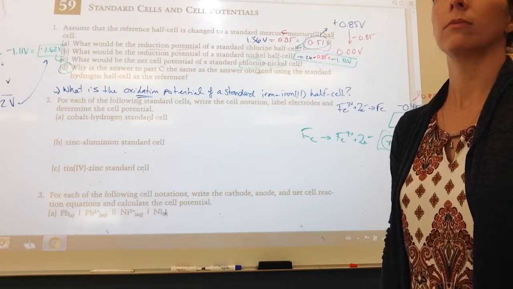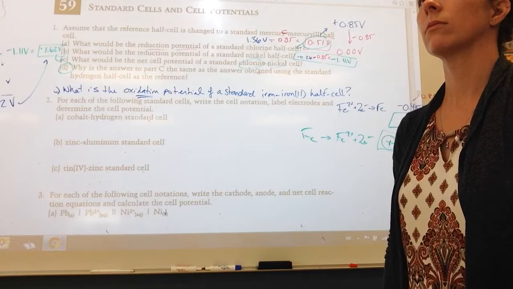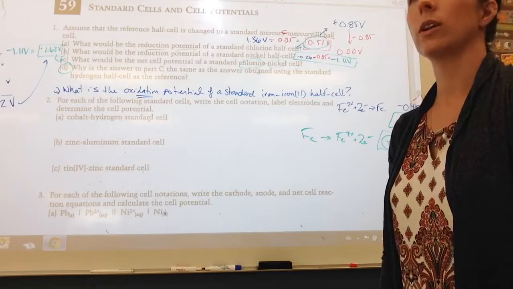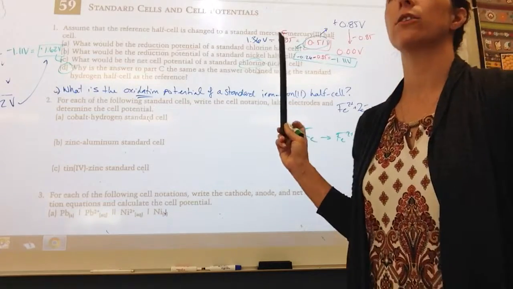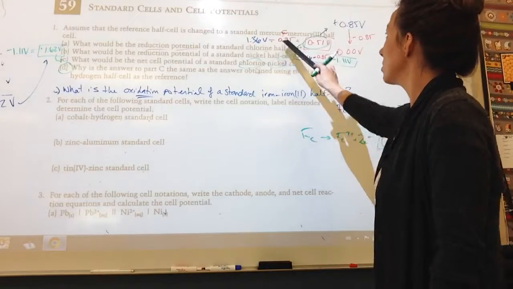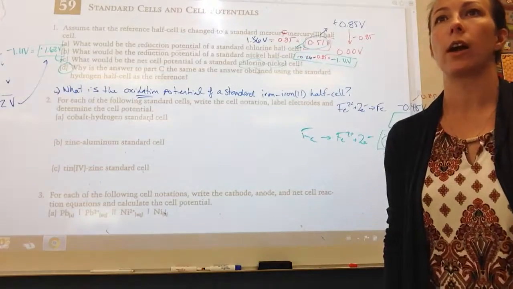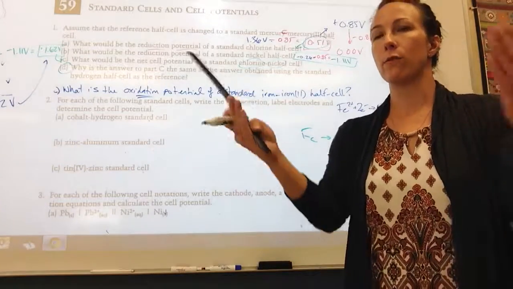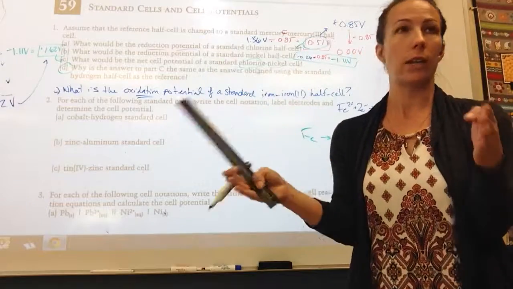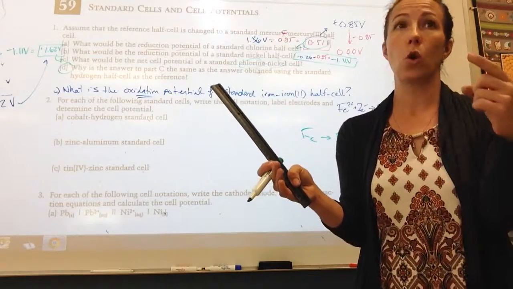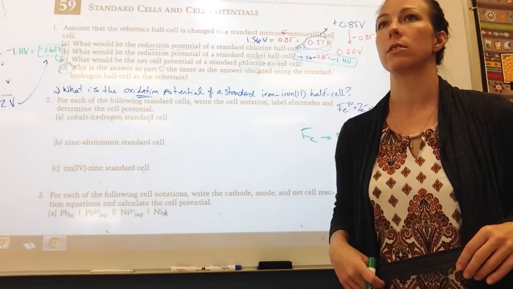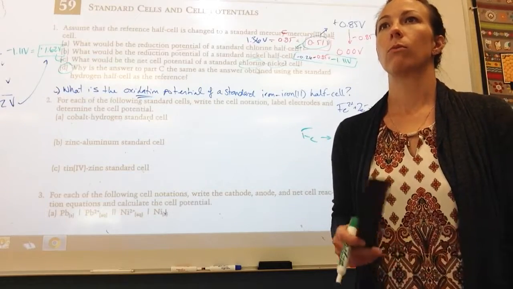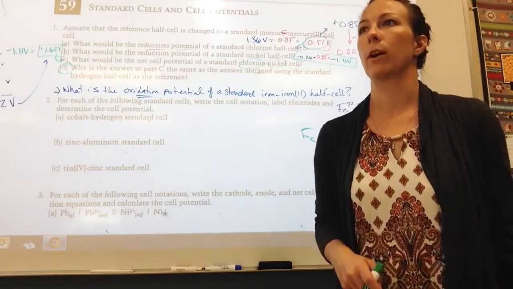Wait, what is the purpose of this though? Like how does this pertain to things? Why would they ever shift the scale? They wouldn't shift the scale. What it pertains to is that if a student understands this, they understand that these numbers individually by themselves are completely arbitrary. You don't actually have a battery until you have two half cells. And the voltage of that battery will always be the difference between the half cells. So a student truly understands what voltage is. It's the height of the waterfall between those two half cells, regardless of where the waterfall is falling from. Okay, that makes more sense.